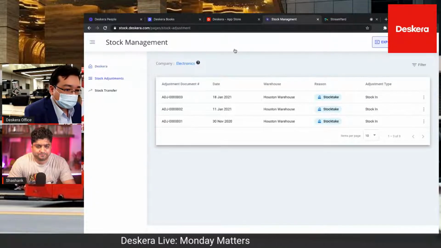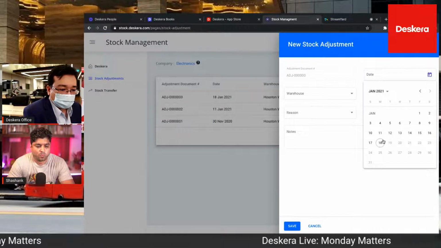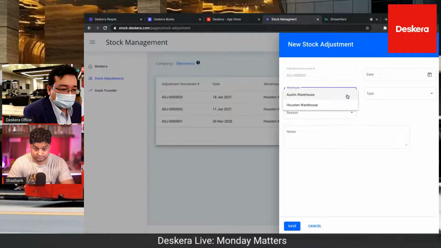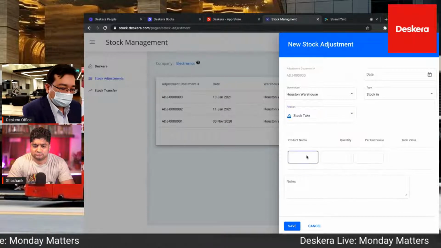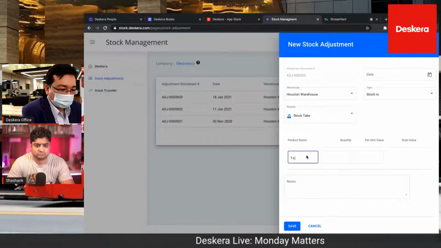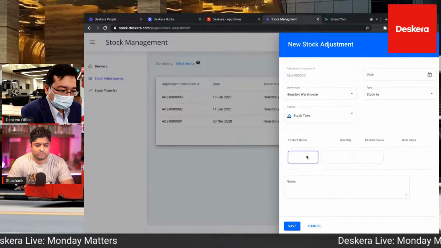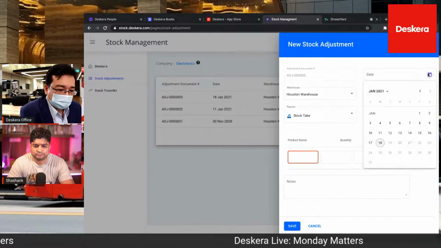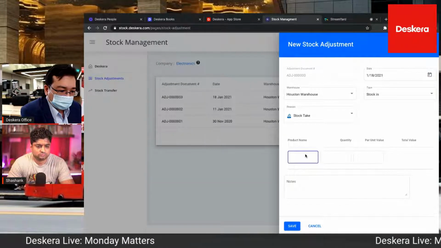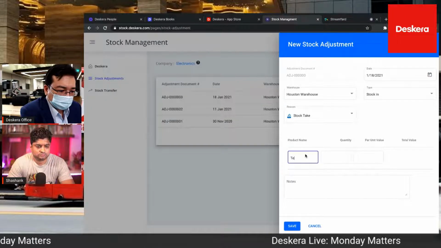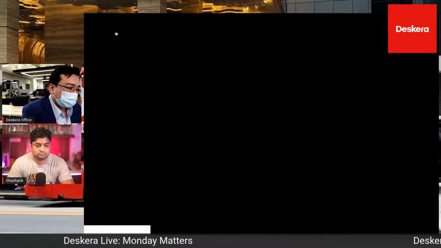All right, let me go to stock adjustment and create a stock adjustment now. Let's select the date. They have no stock, so I'm going to do a stock in. That's interesting. I think you have to refresh. Oh no, the date didn't select. That's what happens. You have to select a date or the product won't show up. Just refresh, it might have fetched the data as well. Correct. Let me refresh it.